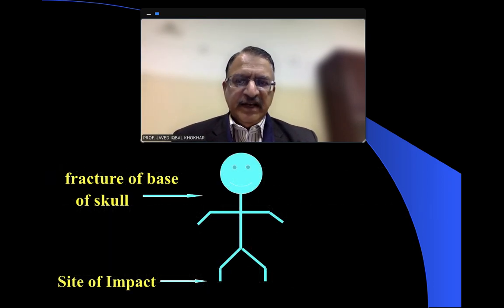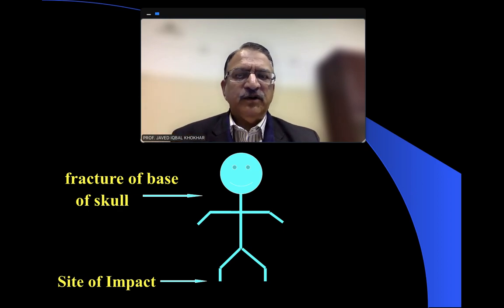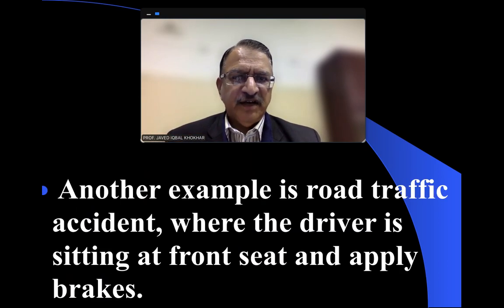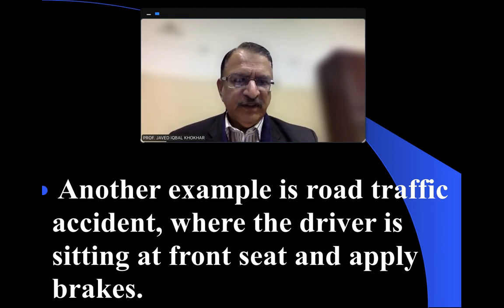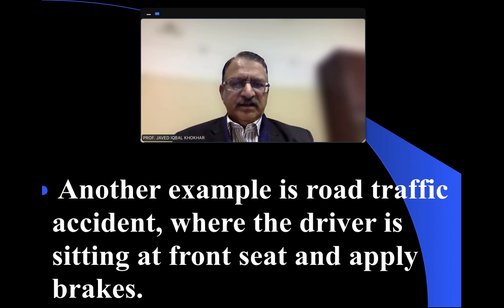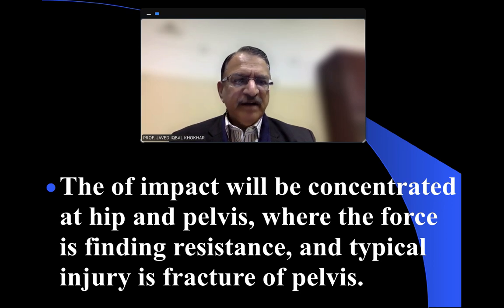So the area of impact is the feet, but the area of maximum concentration of force is the base of the skull, which will be causing the fracture of the base of the skull. There is another example in road traffic accident when the driver is sitting in the front and he is applying brakes. The impact will be concentration of the force at the hip and the pelvis.